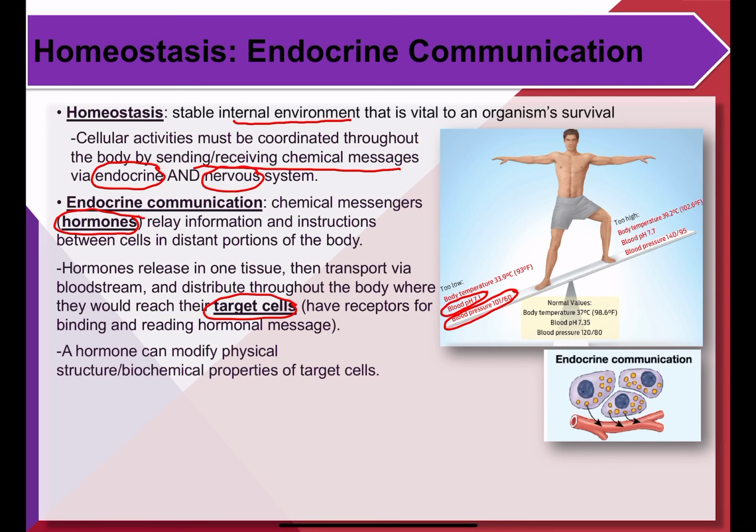And since the endocrine system is for communication, that means it needs to send a message across to complete a specific job. Hence, upon binding to these circulating hormones, which are just the message, the target cells usually have to do something in response, which can be turning on or turning off a pathway that may initiate or terminate synthesis of a particular protein, for example, or modify the physical structure or biochemical properties of these cells. For example, making muscle or liver cells more permeable to glucose for its removal from the bloodstream upon binding to insulin. That's the whole purpose of insulin.